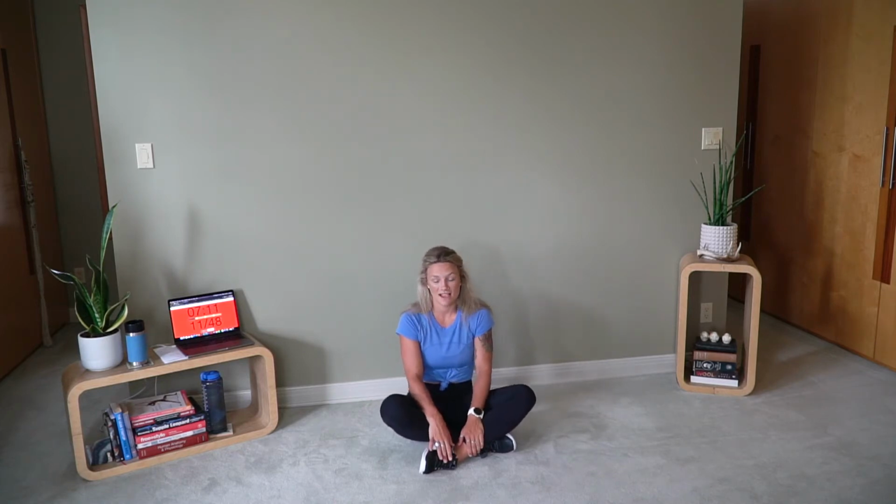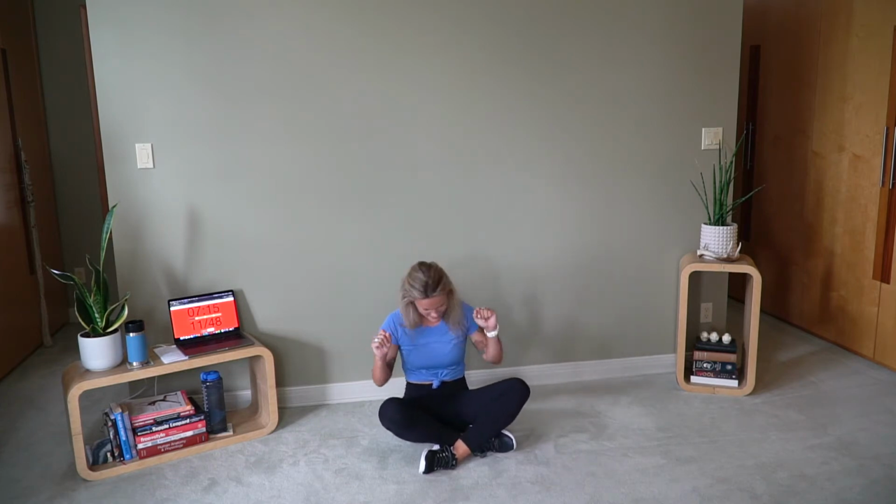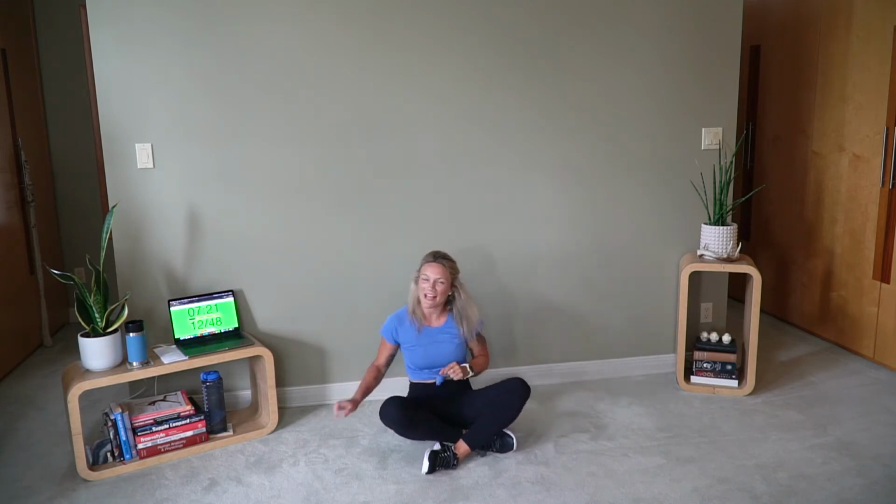It's our last round. Bring those hands in really tight. You got this. Pump it out. Feel those triceps. Forearm perpendicular to the floor if you can. You got this. Yes. How many more times can I say that? You got this. All right, plank hold.